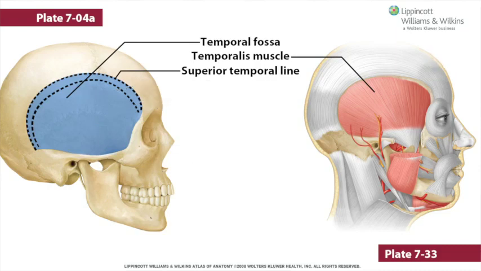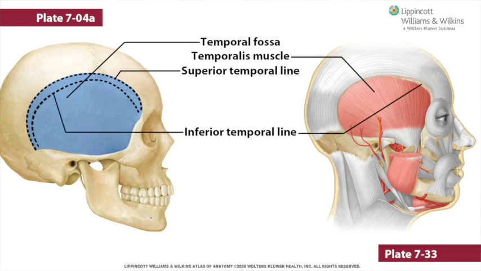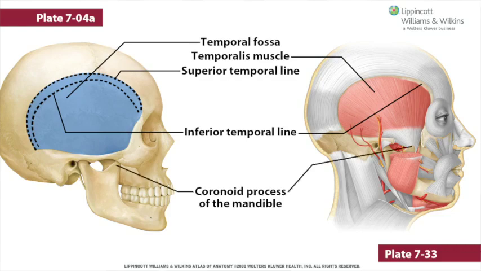The temporalis muscle originates from the inferior temporal line and the floor of the fossa and is covered by the thick, tough temporalis fascia. The temporalis fascia originates from the superior temporal line and splits inferiorly to attach to the lateral and medial surfaces of the zygomatic arch. The temporalis muscle continues inferiorly past the medial side of the zygomatic arch to attach to the lateral and medial sides of the coronoid process and anterior part of the ramus of the mandible.